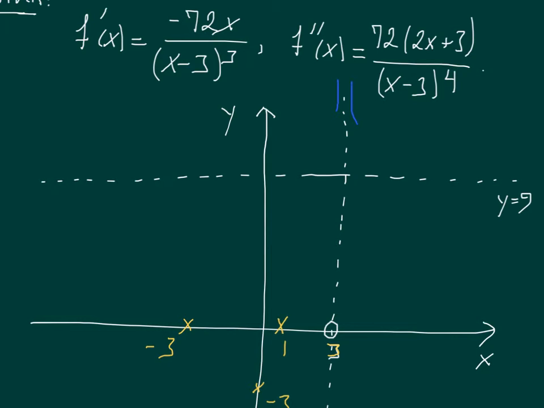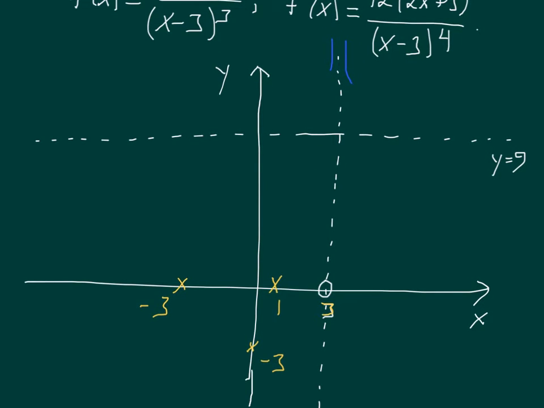Come down. Like this, cross the x-axis, cross the y-axis, cross the x-axis, then somehow I've got to get up towards infinity. I've got to have a vertical asymptote here as well. So from infinity, and then somehow I've got to get to this horizontal asymptote. Maybe I come down and then go up like this. We don't know until we do some calculus, until we know exactly when f is increasing and decreasing, and we'll also want to know about the concavity of f. So let's do that now.